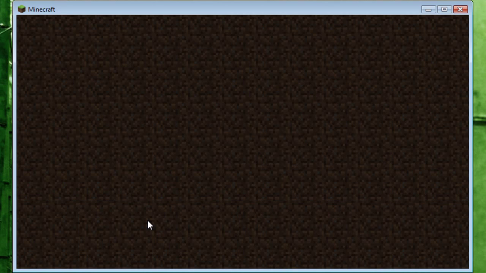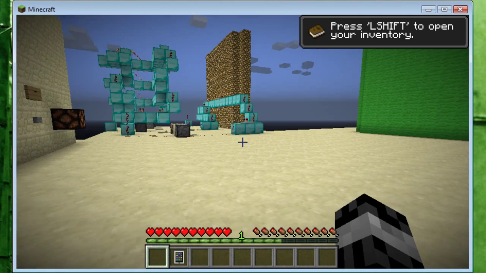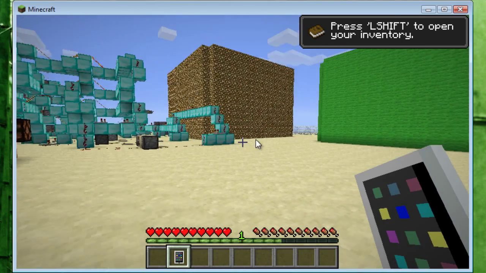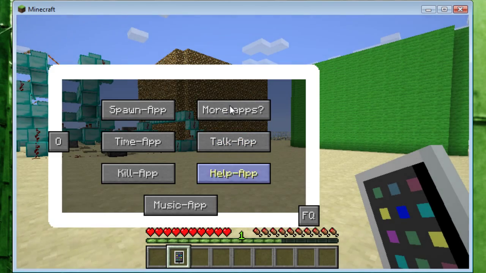And we're in the game. Everything's fine. Make sure everything's working just good. And there's the iPod right there. Everything works just fine. So if you want to figure out how to use all this stuff, all the features and stuff, go ahead and watch my spotlight of the mod.